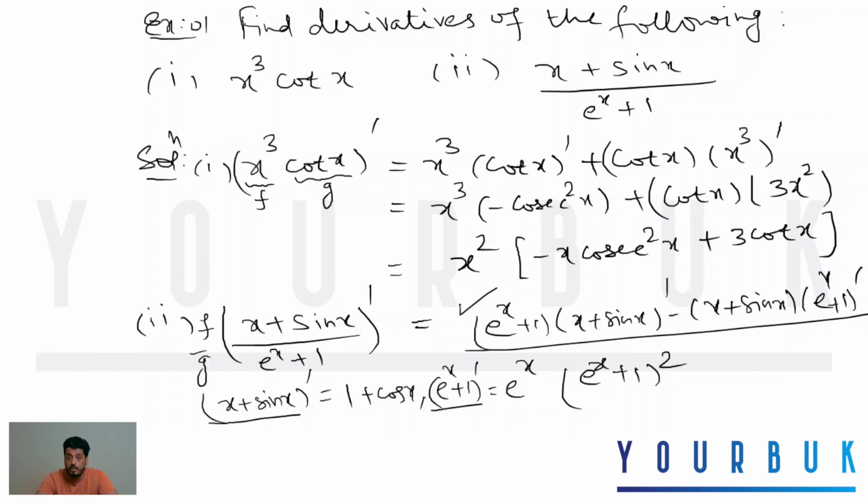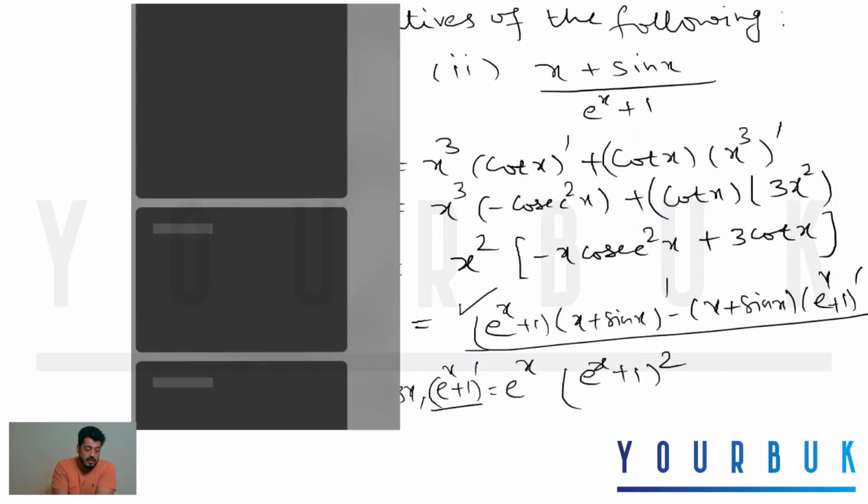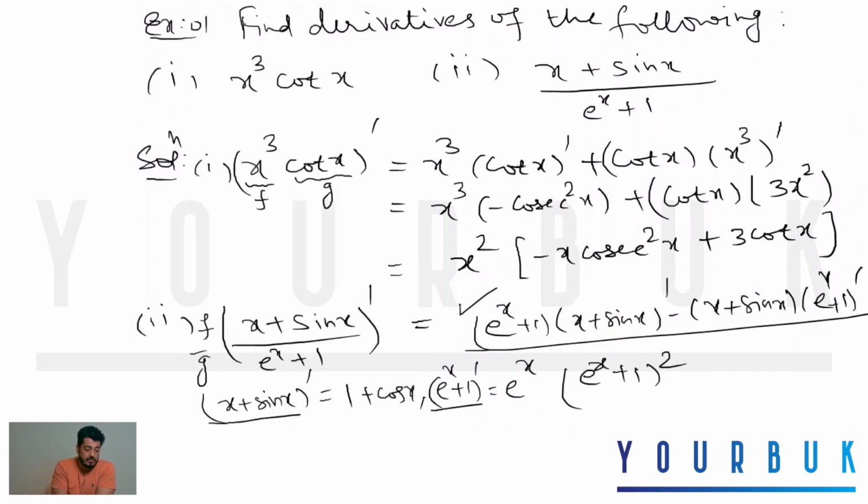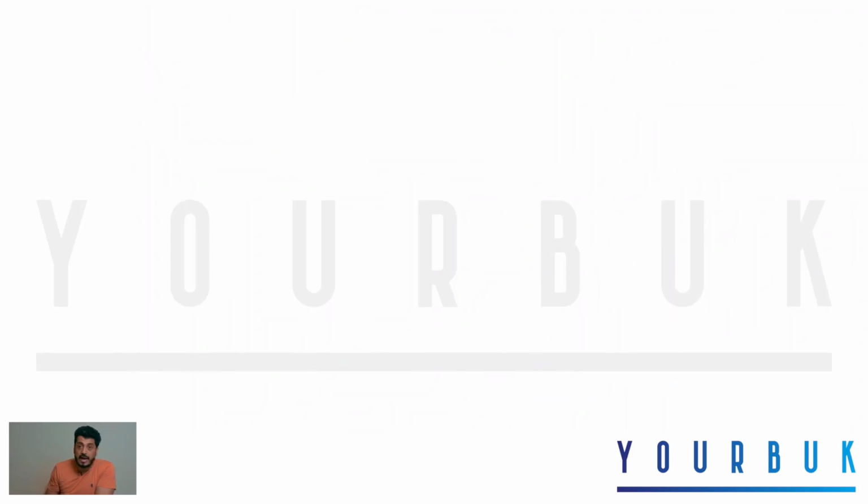I hope you are able to recall what I am saying, that is, how to apply the product rule and quotient rule in various application based problems. Now this is something which we have already done in class 11. Till now I have just revised the concepts, the formulas, the rules of derivatives which we have done in class 11. Now in class 12th we are starting with the first topic, that is known as chain rule. So I'm going to start my discussion with chain rule, that is, what is the meaning of chain rule and how this chain rule will be applied in various problems. Now there can be a 1 marker based on this concept. So this is known as chain rule.